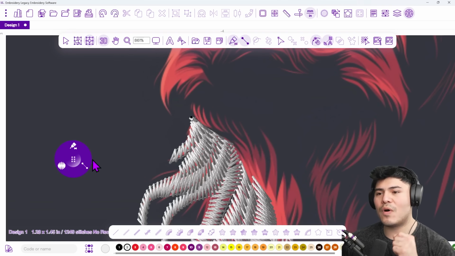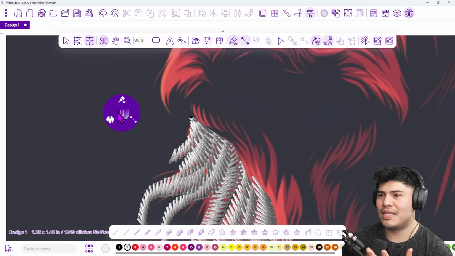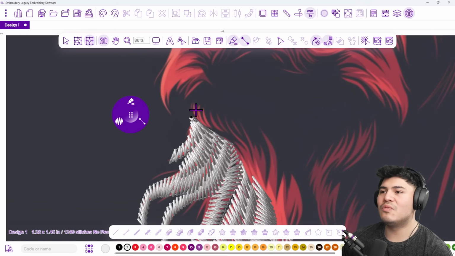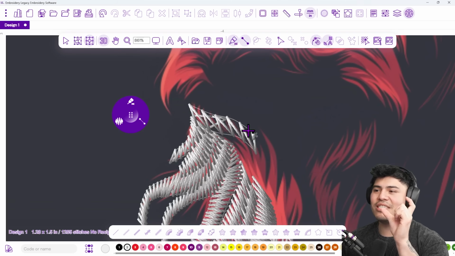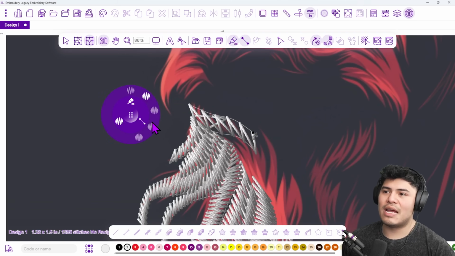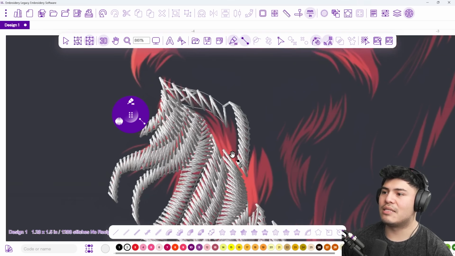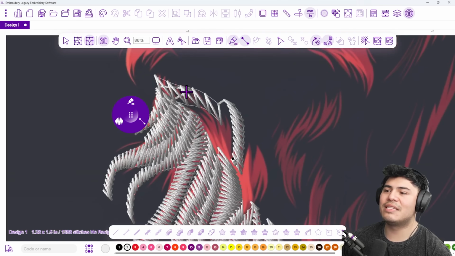But something I want to try is to now mess around with the density. Going on my widget tool, I'm going to switch my density from 0.4 millimeters all the way to 1 millimeter. And what I'm going to do is create with point counterpoint almost a shape like this. So you can see it looks like that, and the stitches are just a little bit more spread out. Now let's go back to 0.4, and I'm going to create this little shape right here, like so. You can see that everything is still connecting.